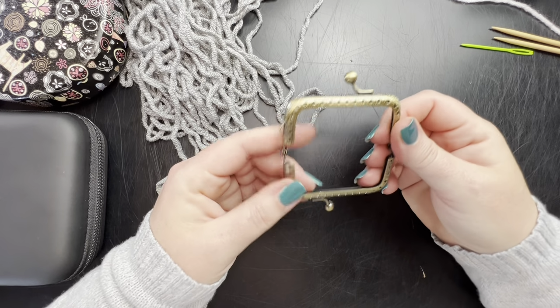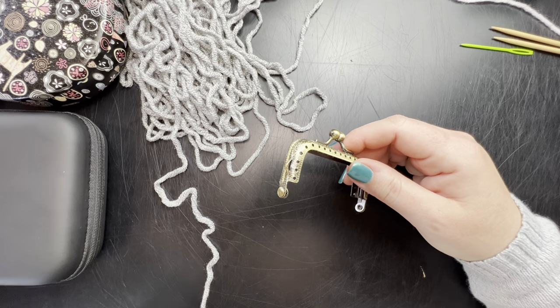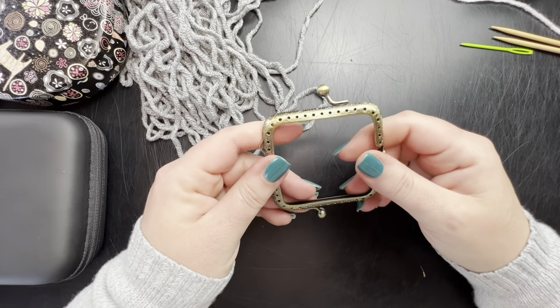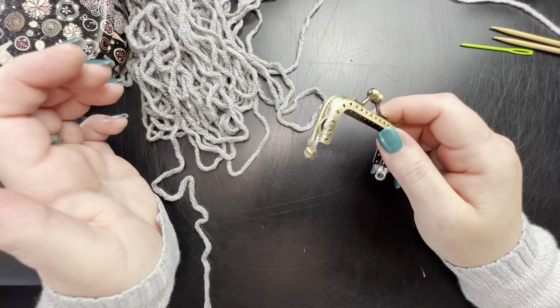This is the frustrating part. This part, it took some learning. I'm not really good at sewing. I will tell you that now. I'm not good at sewing. I don't really enjoy sewing, but this isn't so bad after you do it a couple times. But at first it was a little challenging.